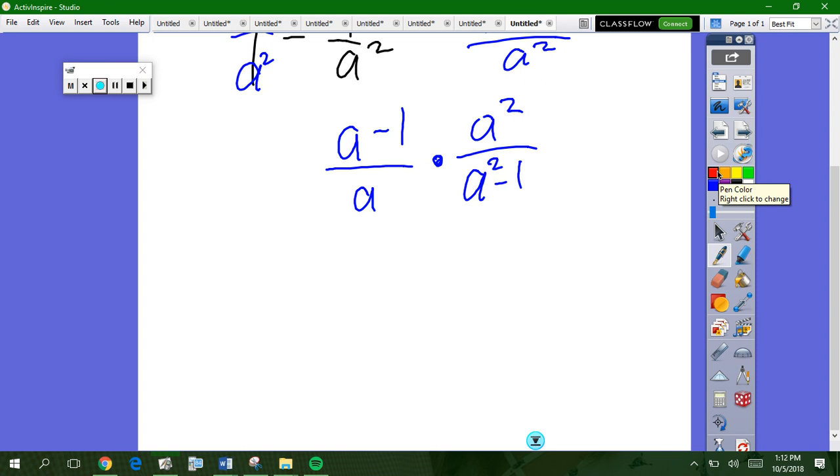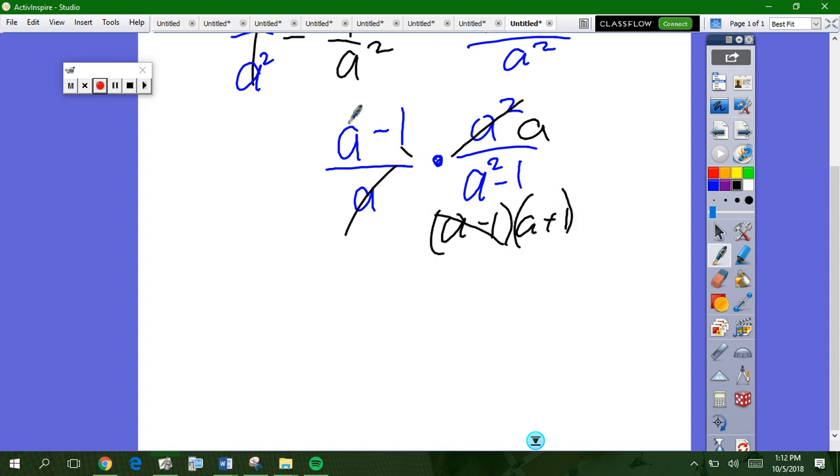That was fun. Okay. So ladies and gentlemen, now I can reduce. If I have A squared up here, that's A times A, isn't it? So one of those is gone to get rid of him. Now this isn't A squared, this is A minus 1. Okay. What's this guy called? What does difference of squares go into? Conjugate pairs. Notice, and that gets rid of him, doesn't it? So, overall, I have A over A plus 1.